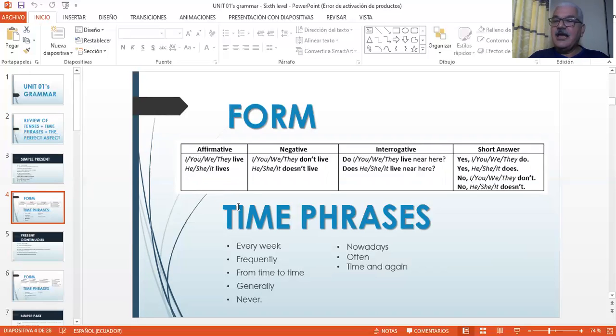Then, in the plural, you and me could be we, because we include the person who speaks and the person that listens, okay? And in the plural for you, when you are different students, like right now, we use you as well. You know that because you study that, but it's just for remembering these things.